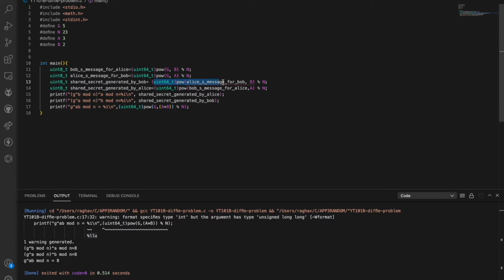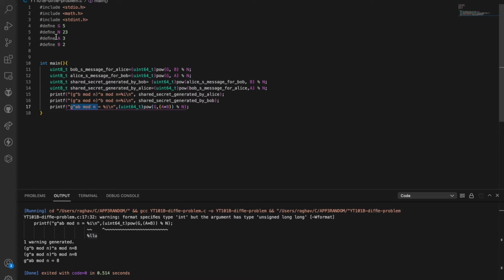Next, to get the shared secret, Bob raises what Alice sent to the B and does mod N, and Alice raises what Bob sent to A and does mod N. Now, the shared secret calculated by Bob shall be the same as calculated by Alice, and this should be equal to G to the AB mod N.